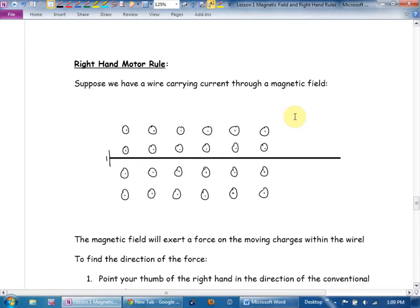Here it is. As it turns out, if you have a moving charge, it will get deflected by a magnetic field. The magnetic field will exert a force on it. And the easiest way to get moving charges is to contain them in a wire. In fact, we call that current, Leslie.